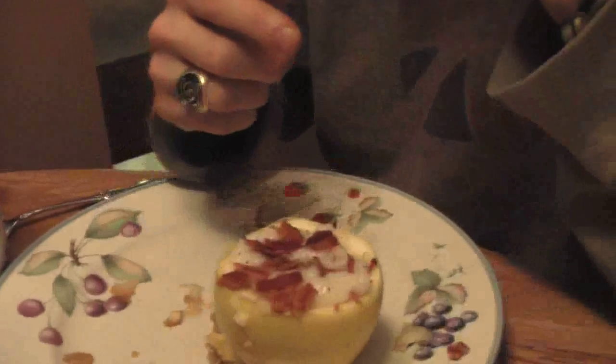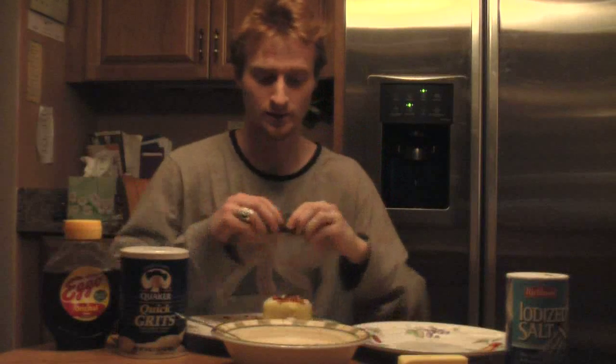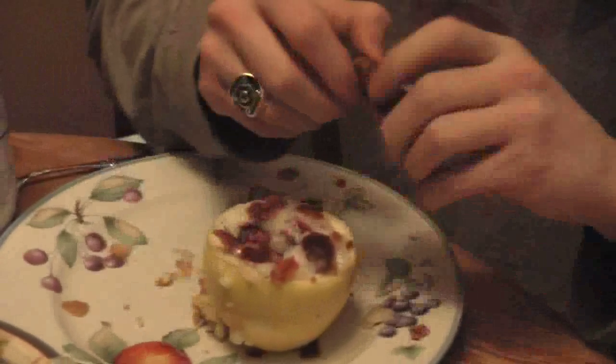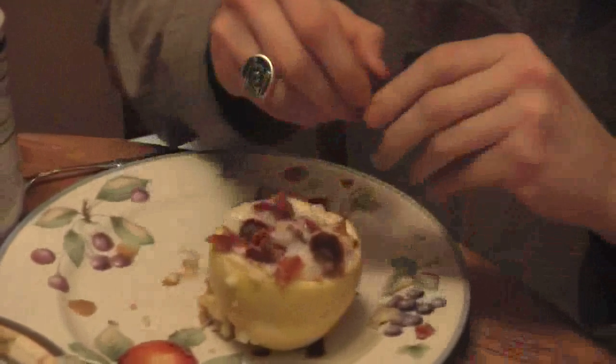Whole piece of bacon. And like how you saw before with Allie cooking, we also cooked up some sausage links. So I'm gonna break apart the sausage and put it in here as well. Really get it down in there because I want it to be in a lot of the bites. It's gonna be pretty good.